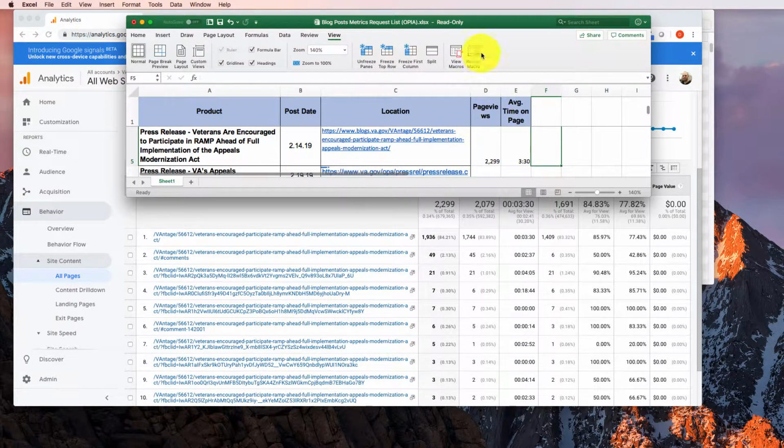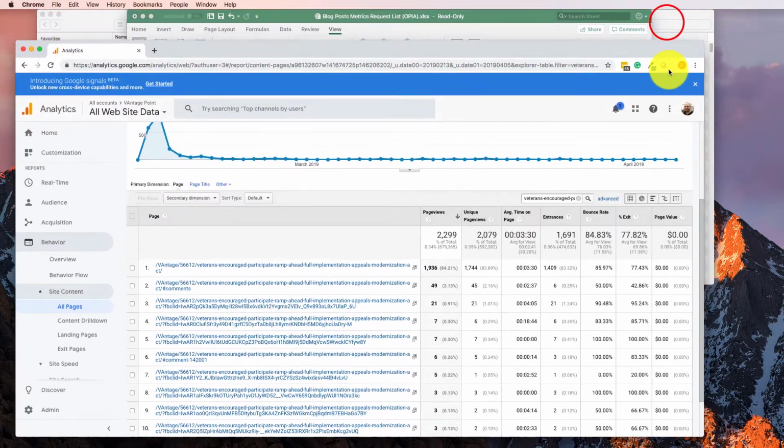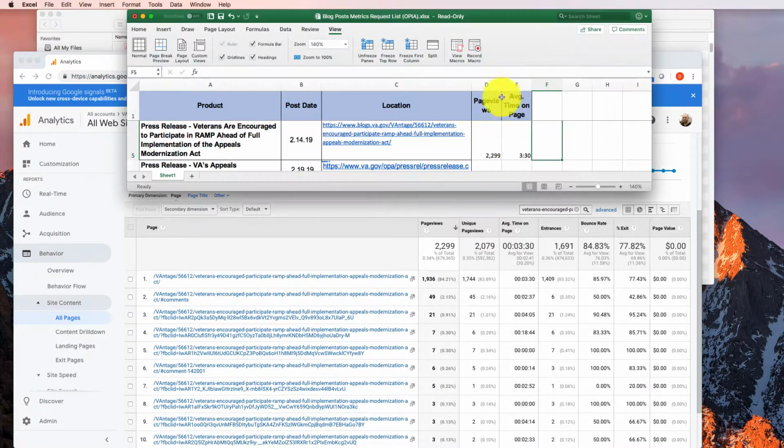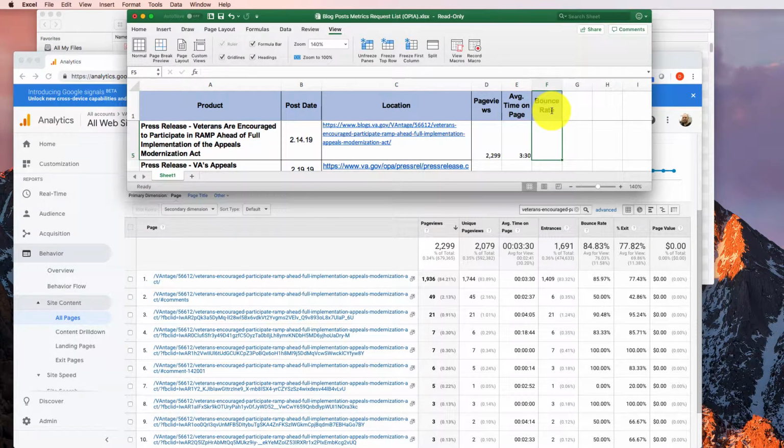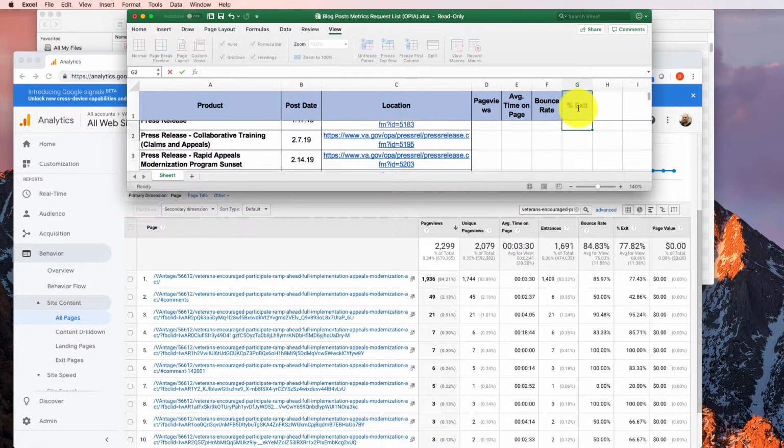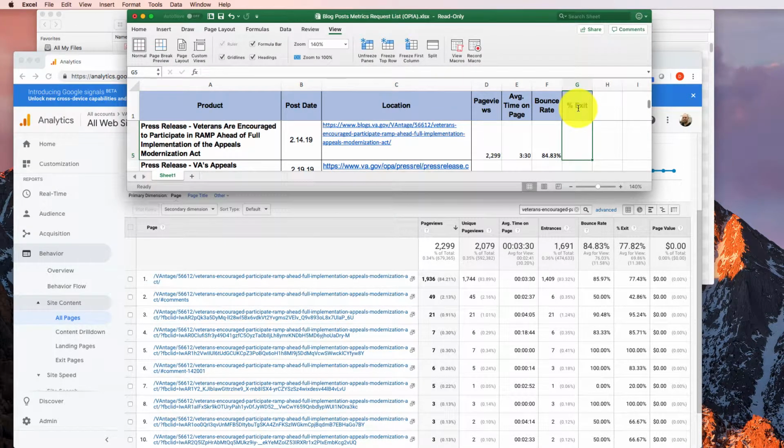What other info can I glean? Entrances, bounce rate. Let me do the bounce rate: 84.83%. And percent of exits, I guess I could do that. It is 77.82.